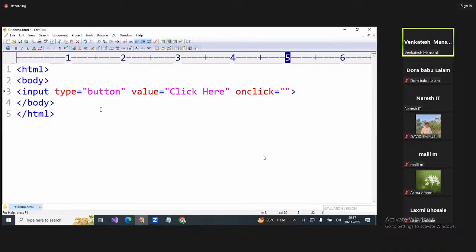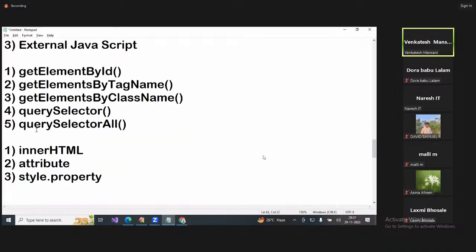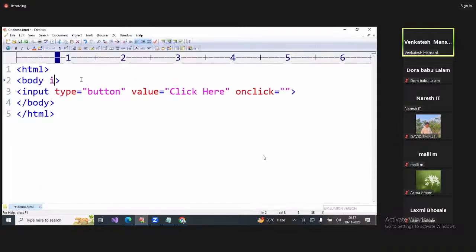To change the background color, the body tag is required. To retrieve this body tag, there are 5 methods: getElementById, getElementsByTagName, and so on. You can understand the others later. The first one is better: getElementById. I'll write some ID here, demo.